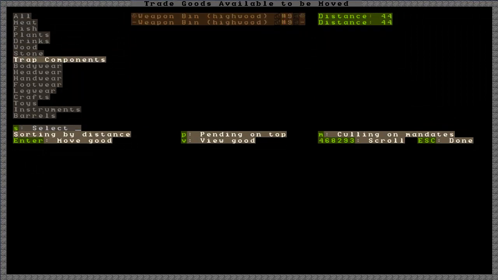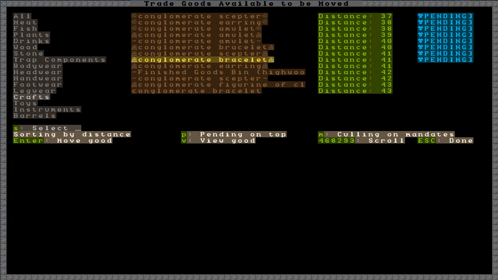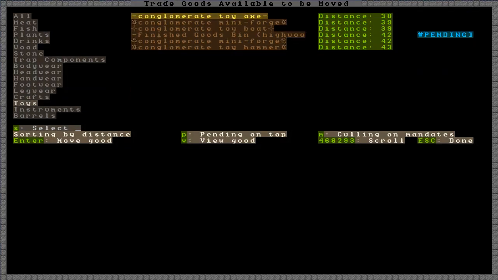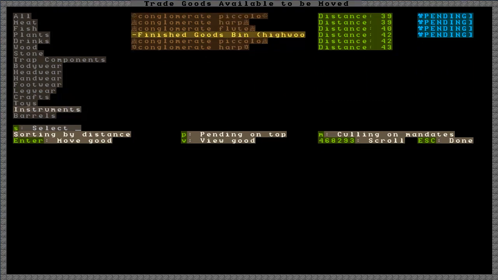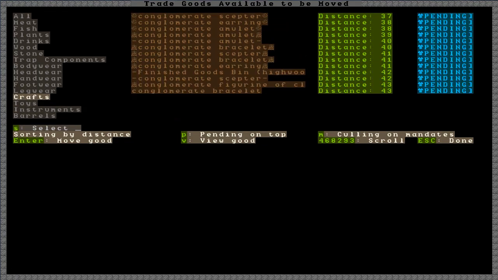And we're going to take a look at what we have available. So we'll go down to crafts, and that's what we have so far. I'm just going down to each one, hitting enter, and that's going to tell my dwarves that we want that moved to the trade center. To the toys, we got a few more things to trade, and instruments, a few more things to trade. And anything else that is valuable? We don't really have a lot right now.